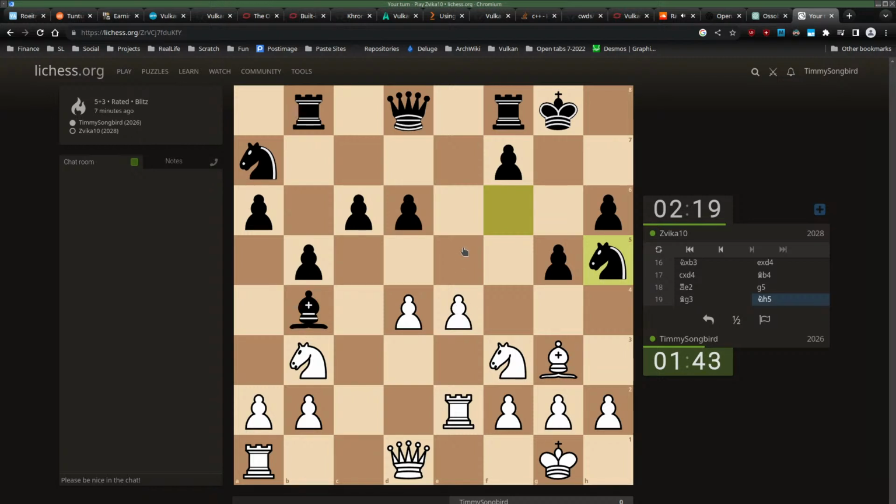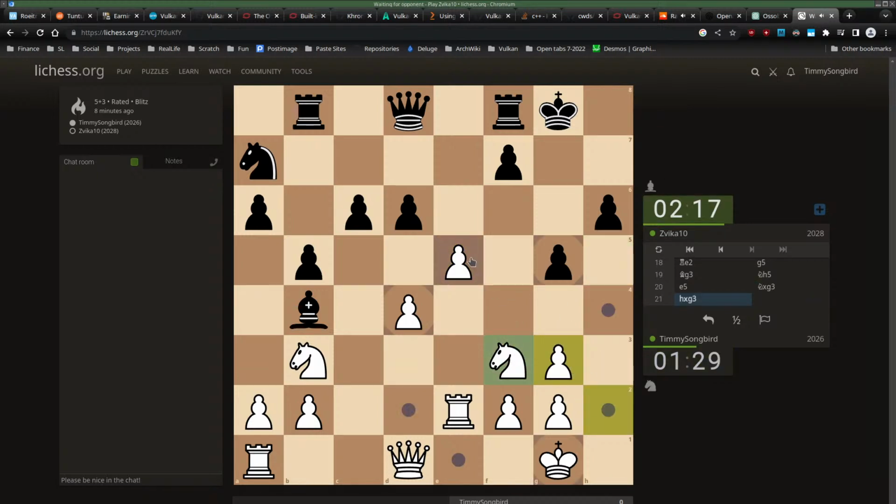I feel like pushing this pawn now. Intuitively, we want to push the pawn. He's just going to take here anyway, right? I take back, and then he can take it, and I take with the knight. Not sure. I think I'm gonna push because I feel like pushing, and I have no time left to think about it. Yeah, if he takes there, I'm gonna take with the knight, or shall I not take the knight?